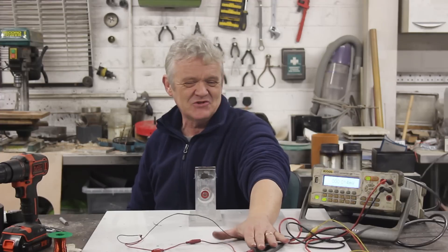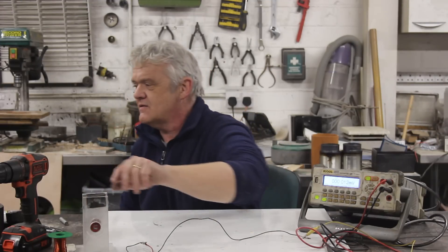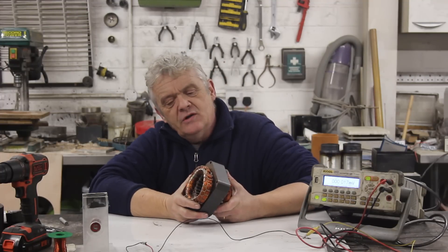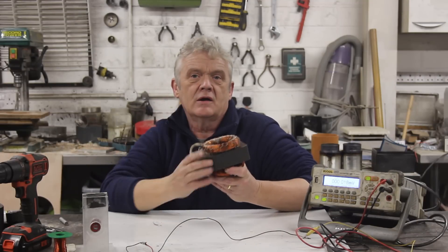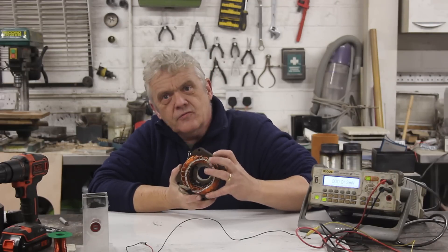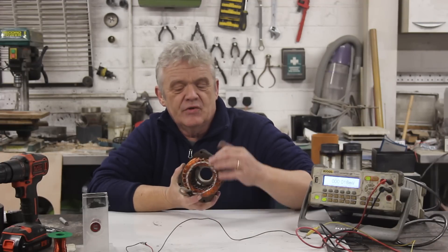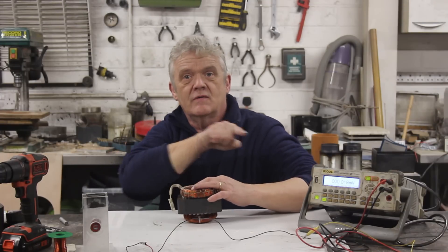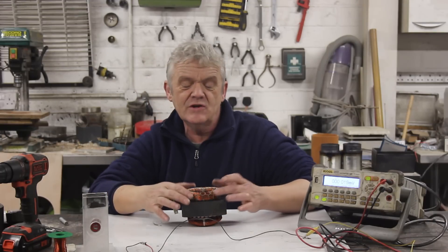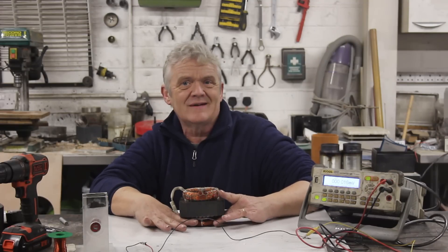So this is one of the reasons people hate physics - you're waggling little bits of wire around and making these huge assumptions and it all seems pretty meaningless. Well, this is the stator from an electric motor, and you'll notice there's a huge amount of copper here and here, and very little here. About a quarter to a third of that weight of copper is actually in that bit there. That bit is the only bit that can generate. This bit, which is the top of the coils, is like the wire going in that direction - even if there is a magnetic field, it's not going to do anything because it's not in the right direction. So this massive lump of copper here and here does nothing but add cost and weight to a motor.